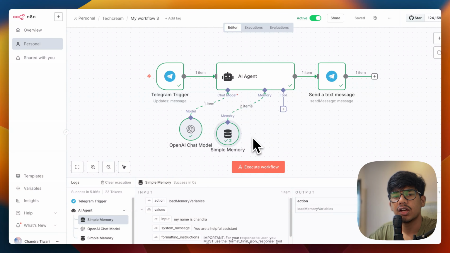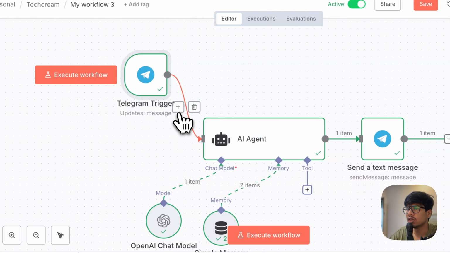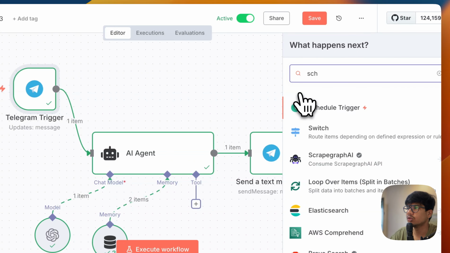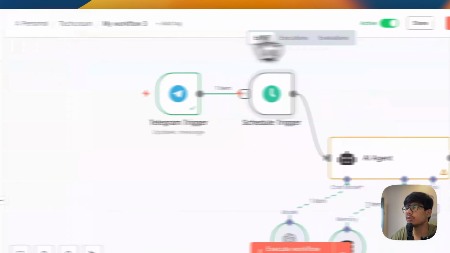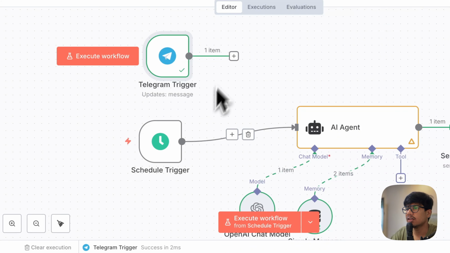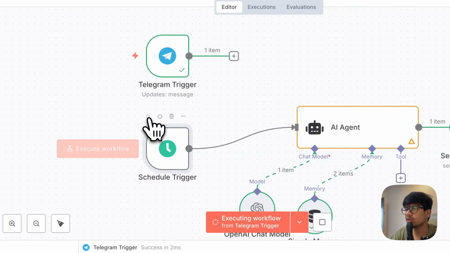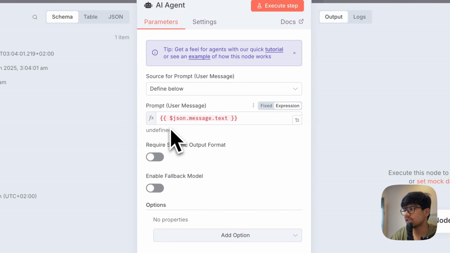So for example, let's say a Telegram bot is just going to give me one note or a piece of content every day, and I have to just put some reference. For this, you can just add your schedule node here, and use the schedule trigger, which is going to schedule when it is going to run. Firstly, I have to make it production ready, and whenever it is scheduled, it's going to execute every day, and it is going to use whatever you mention here.